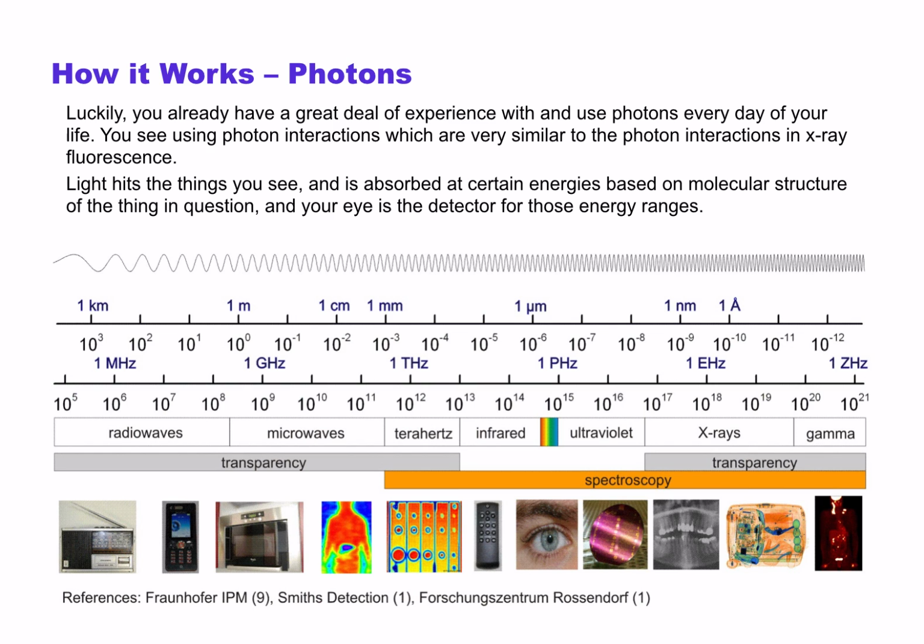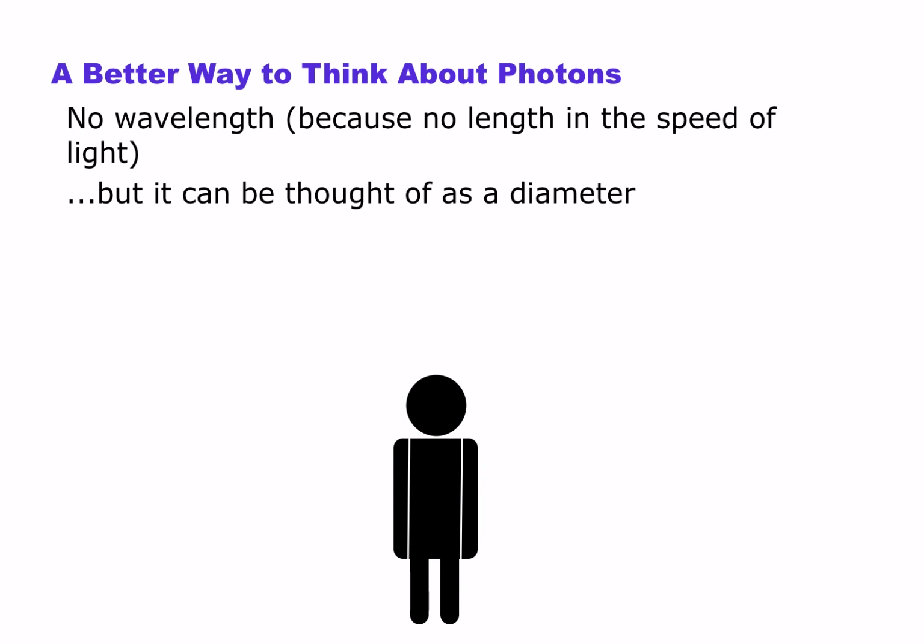So for example, a red photon with about 1.7 electron volts of energy will have about 700 nanometers wavelength. A blue photon with 3.0 electron volts will have around 400 nanometers. If you think about those nanometers as a diameter rather than a wavelength, you can actually get a better perspective of how photons work. Now again, we're talking about a diameter, we're using a different model of photons. Is it wrong? Absolutely. Pretty much all our ideas of photons are. But it doesn't mean it isn't useful.